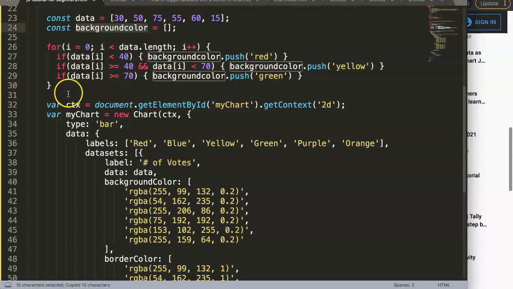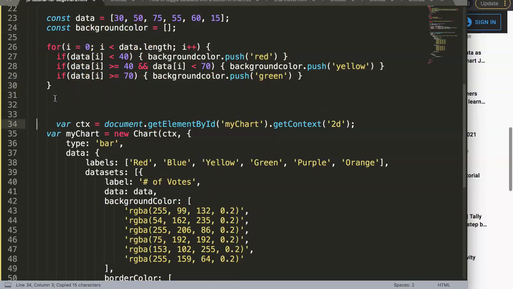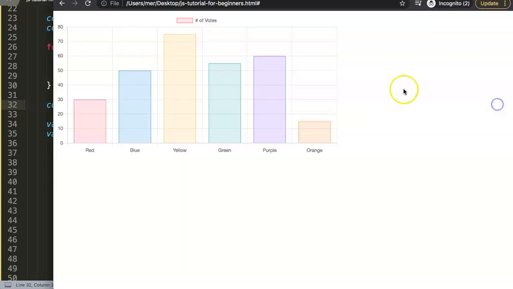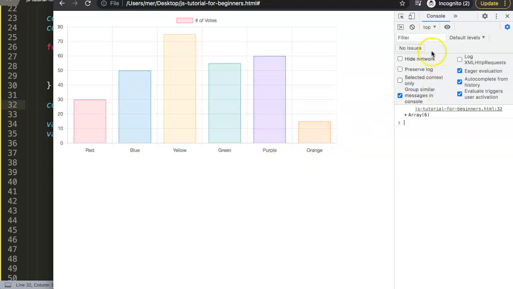What we could do here is get this, and I'll just say the background color. What I'm going to do is this background color, because this is the constant. Remember, that's this constant here. Let's console log just to see how this looks. If I save this now, go back here, refresh, and open up the developer tab to see if we have our colors. You can see we get an array of 6.